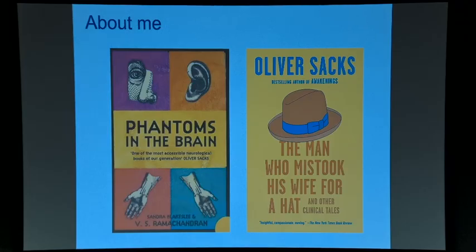quite strange but surprisingly common experience that people can have after they've lost a limb, which is called phantom limb syndrome. What happens is that a person has lost a limb, like they've been in war, they've been in a car accident or something like that, they've lost an arm or a leg, they've recovered from their injury and they're cognitively perfectly fine. But sometime after their injury, they start feeling sensations from the missing limb. So they know that their hand is not there anymore. They can see that it's not there anymore, but they still feel a sense of touch from that missing hand or a sense of pain.